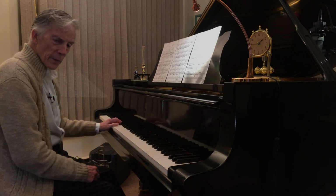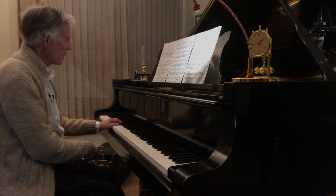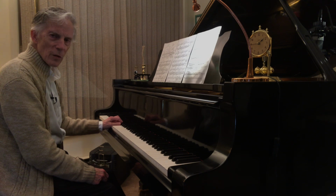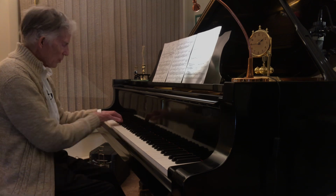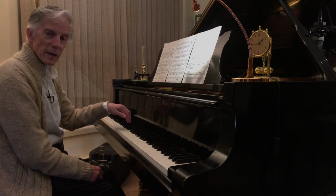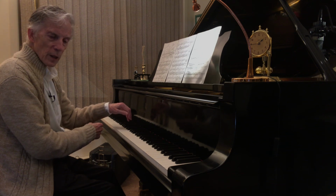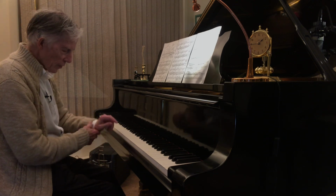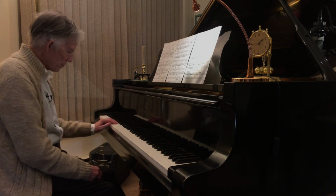And the other thing is, if I can think of a puff of air going up underneath the wrist, this will get me. There's a girl that gives tutorials on the internet. I think she's from Texas, and she shows that if you can use a little puff of air under the wrist, what it does is it gets the energy of your weight, the actual weight of your arm, up over the keys so that you can drop the energy into the steel tip of the finger with a loose, limpid wrist, and have the follow through.